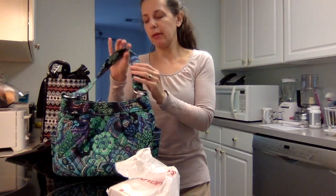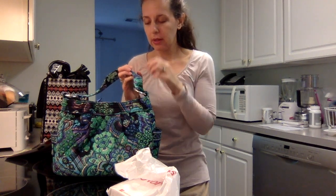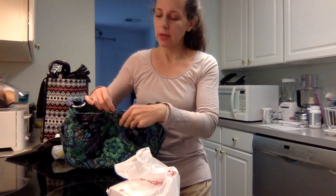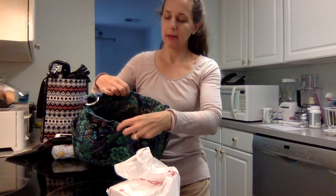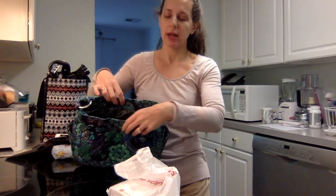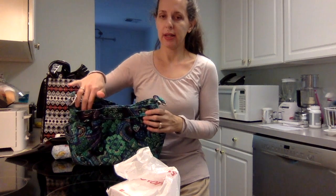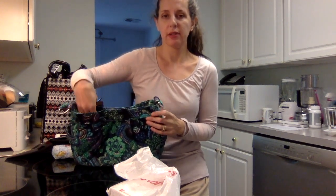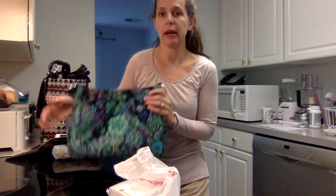I like the wide strap — I think I measured it in a previous video and it might be about an inch and a half. The closure is a covered magnetic closure, and it's not the typical round magnets. It's two pieces of square magnet on each side. They find each other very nicely and give you enough security — it would be hard for someone to reach in without you knowing about it.